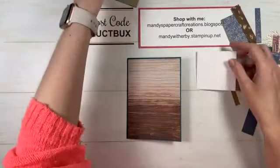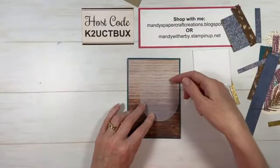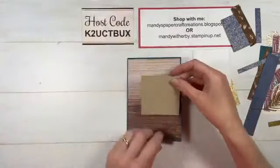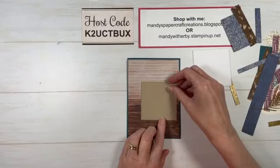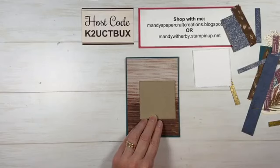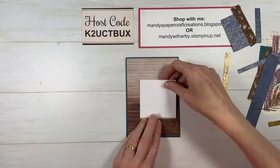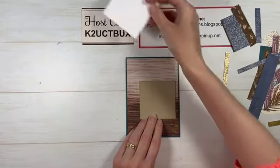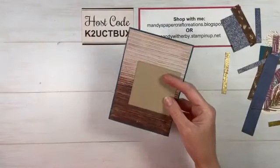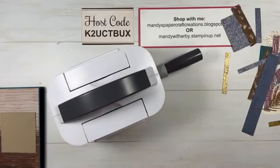Now, I think I do have a vellum circle, but I think there's going to be too much going on behind that. So I don't think I want to use that. I do have a crumb cake square. We could either use a circle or a square for this, just depending on what you like. White is a bit too stark, so I don't want to use white. I think what we'll do is we might do a vanilla. So let's bring in the mini Stampin' Cut and Emboss machine, and I'll grab some vanilla cardstock.